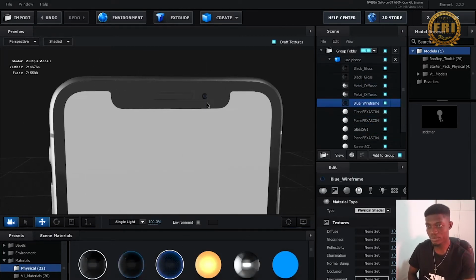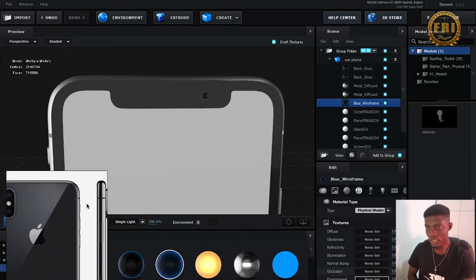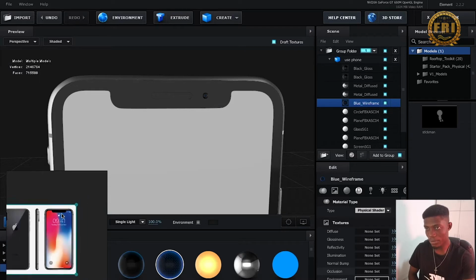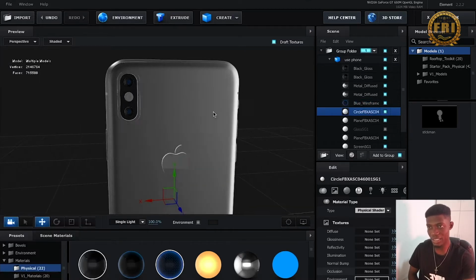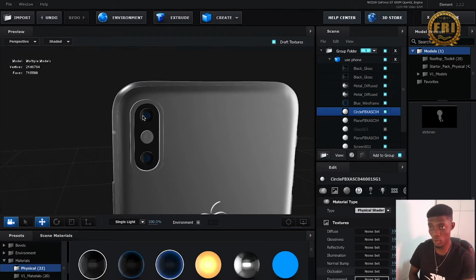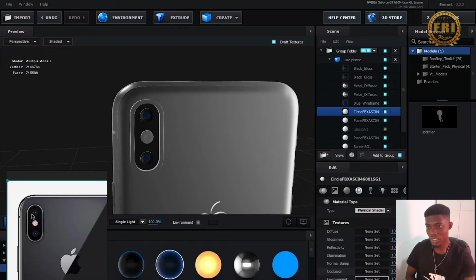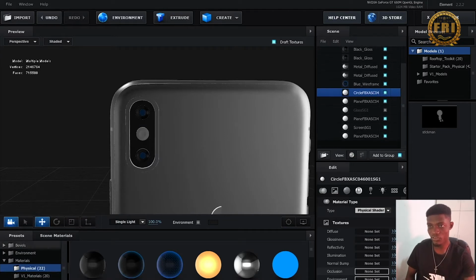And then if you look in the reference image, you see there's a little blue stuff around the camera, so I already added that. So even at the back of the phone, the camera is still the same blue. I already added that because it seems like it affects it from the front. Then we're gonna work on the side of this.